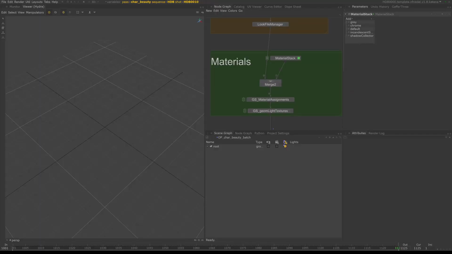Lookdev is the process of developing the materials and look of an asset using shaders and textures to drive material qualities. Lookdev is not a small topic and beyond the scope of this lighting masterclass, but I will show an overview of the shader shipped with 3Delight, Katana's node-based shading system.